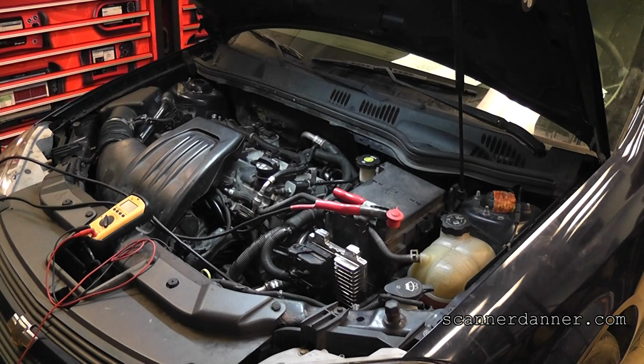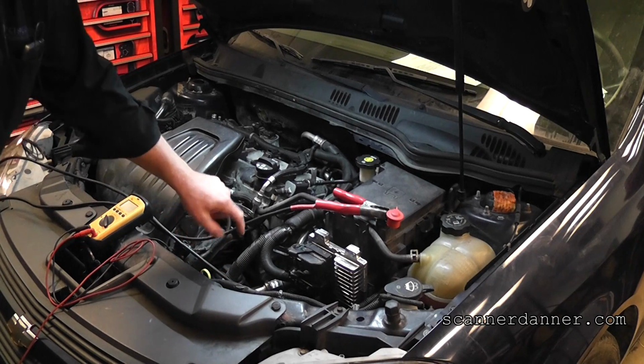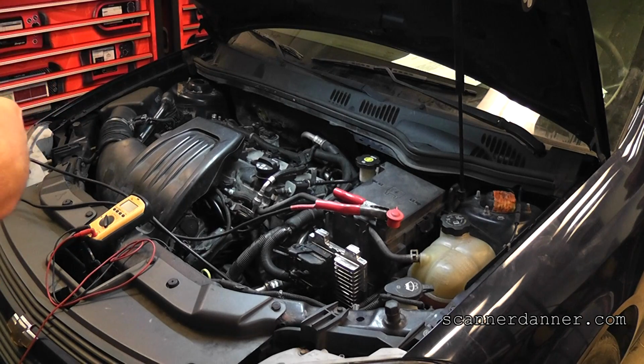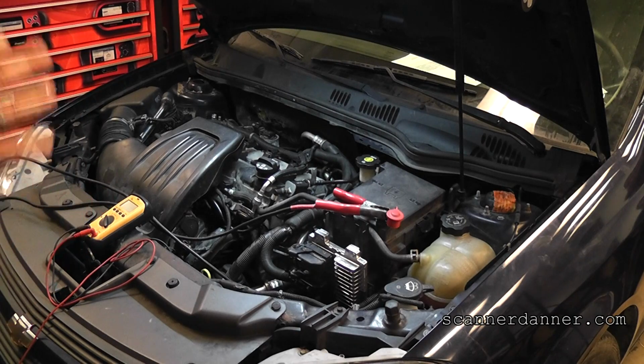This is the second engine that was put in this, and I can't show you the grounds that are underneath. They're down in this area. The computer grounds were connected to the battery positive post of the starter, among other things that were done to it. After they restored the connections on the car, I went through, and it was a no start, a no crank, no communication, and so on.